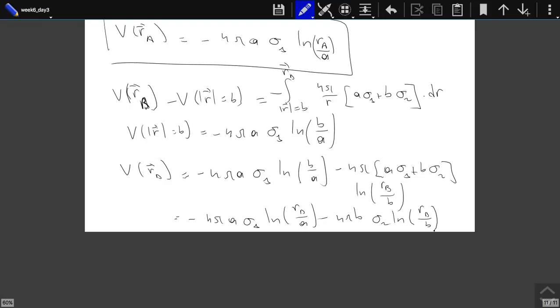Well, you see, shifting is fine, but once you know that the differences are finite, you can shift everything. Here, what this tells you is that the potential difference between infinity and a point not at infinity is infinite. So if you set the potential at infinity to a finite value, then the potential at every other point is infinite. So you should better not set the potential at infinity to a finite value. It should be infinite so that the potential in the region that you are interested in will turn out to be finite. So this is one of the examples where you cannot set the potential at infinity to be zero.